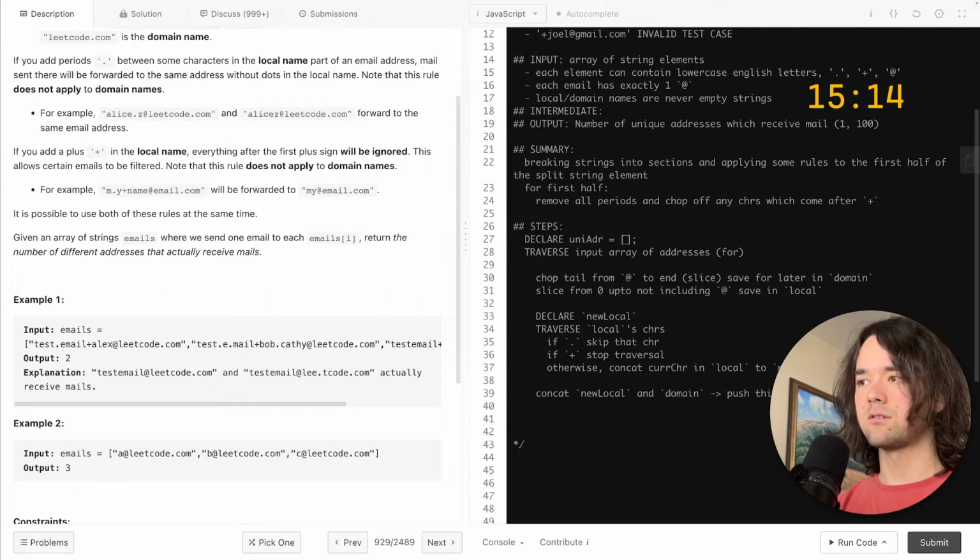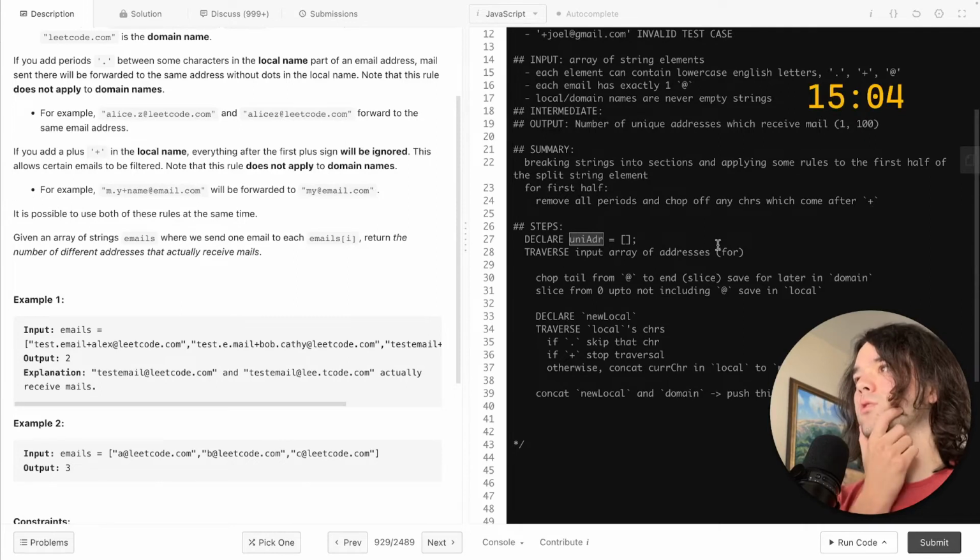Technically this is kind of a poorly named variable. We could store these in an object or something.